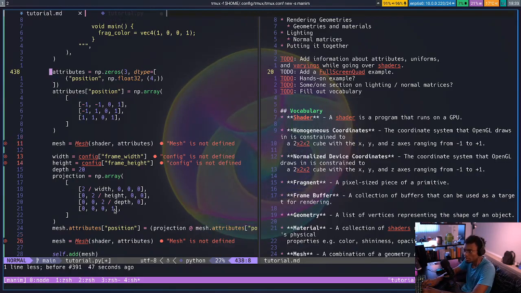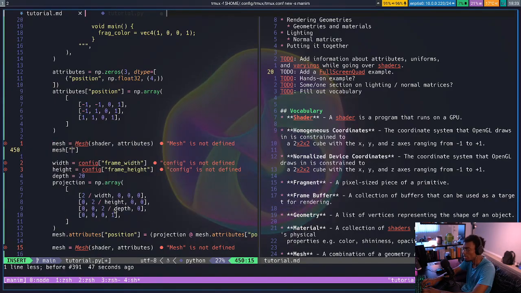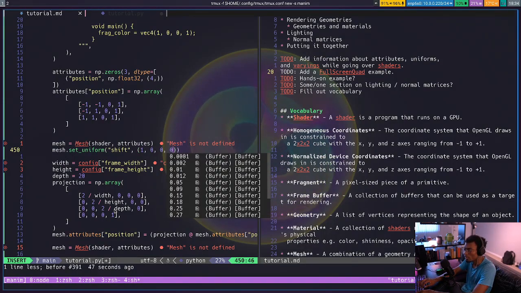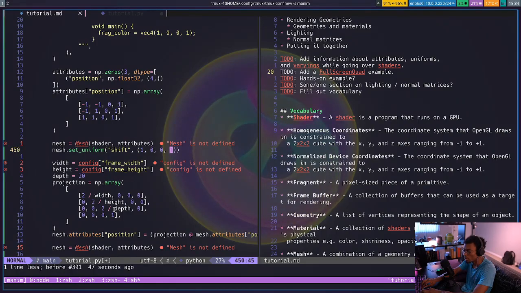Okay, so what I'm really gonna do is once I have this mesh, I'm gonna say mesh indexed or shader program. Actually, I think I can just use set uniform. And this should be fine using a tuple. One like so, or no, this should be a 0.